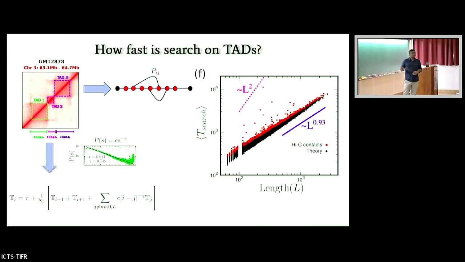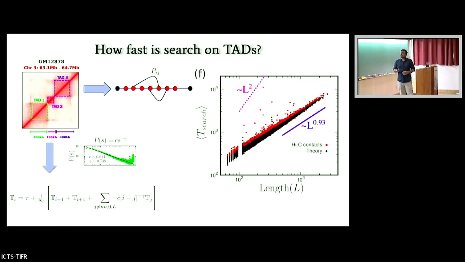But the slope shows almost a super diffusive behavior. And the L squared behavior is here. This you will expect if your protein is only diffusive, doing only thermal diffusion. But here, chromatin structure is giving the protein an advantage. If the protein is following the chromatin structure, then it is almost moving like a super diffusive particle, and your time is minimum.